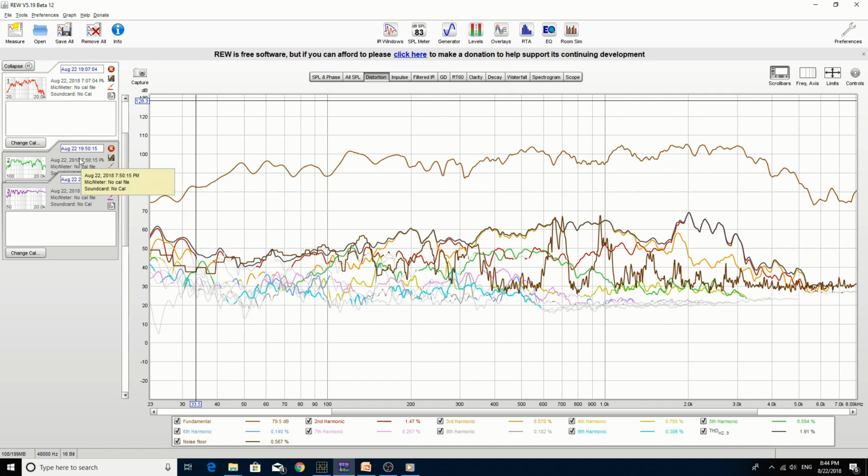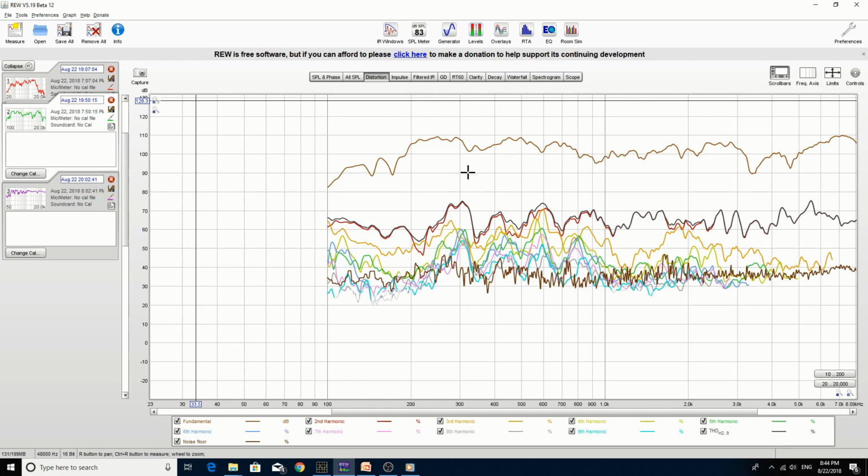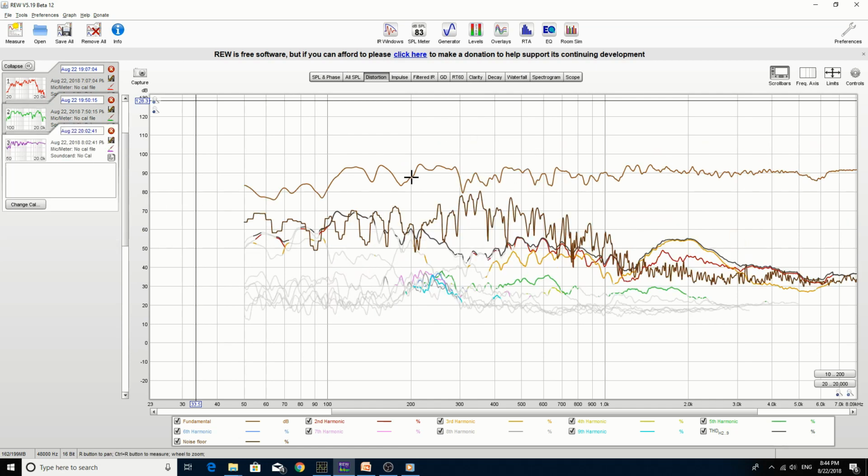Switching over to the front-loaded horn, we're a little bit better. There's a little bit of a peak here through the bandwidth. However, we're still around 30, 35, 40 dB down for the noise floor. However, things take a turn for the worse when we switch to the bookshelf speaker. The distortion noise floor is really only about, I would say, 10 or 20 dB down. And this is going to have a dramatic impact on dynamic range and low-level detail retrieval and various other attributes.